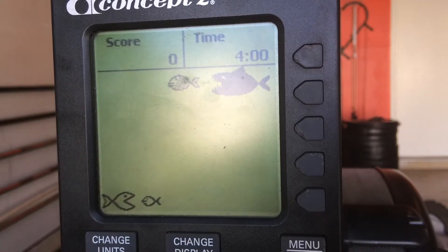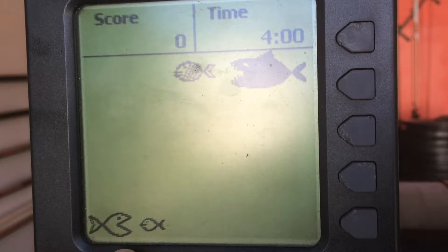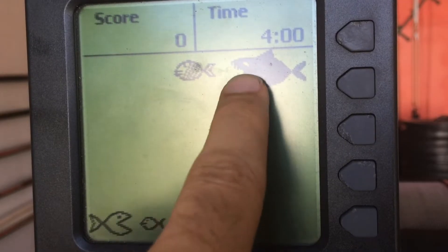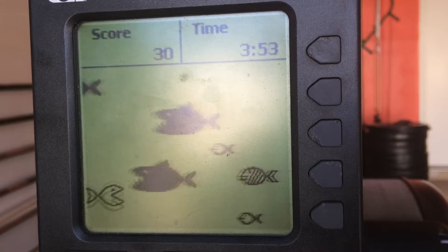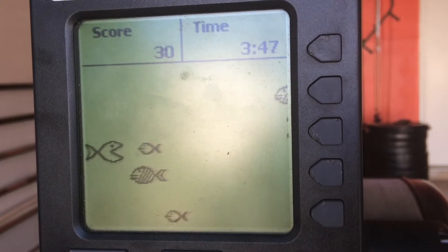It's really cool. You're the fish on the left. The harder you pull, the higher your fish will go. If you don't pull that hard, the fish will drop. The idea is to eat as many small and medium fish as you can — you get points for those. But the big black fish, they'll eat you and deduct points. Anyway guys, it's a cool little game, it's about four minutes, great workout. It's a way that you can play games and get a workout in the same shot.